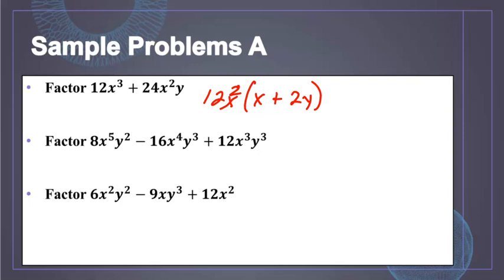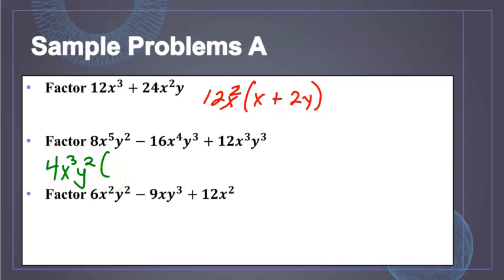This next one, I have 3 terms here. So I have 8, 16, and 12. Well, the biggest factor that I can divide out of all 3 of those numbers would be a 4. And then I have x's in all of them. One has x to the 5th, x to the 4th, and the third one has x to the 3rd. And I have to take out the least amount, or the exponent that's the smallest, so that would be x cubed. They also all have a y in it, so I can divide a y out. And the most I can take out of all 3 of them would be 2, so y squared.